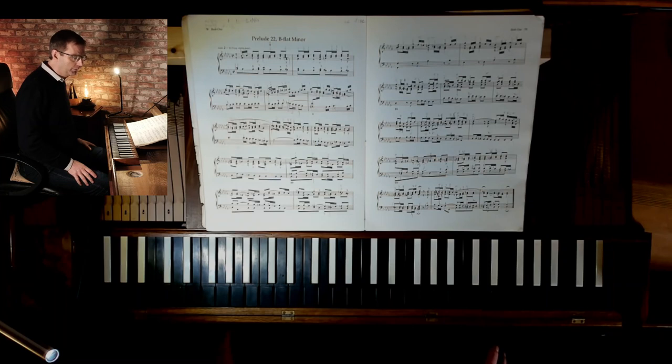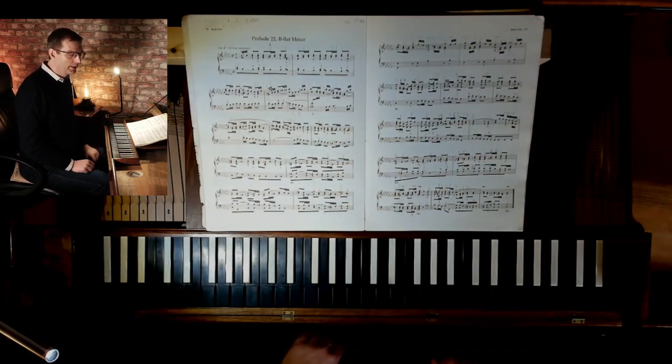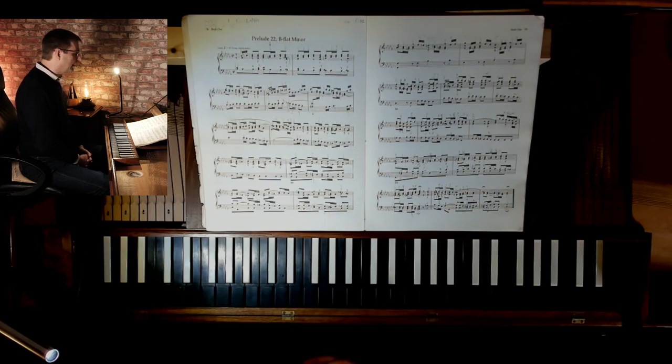You might not hear that, but when I talk, the clavichord is responding to me. It's unbelievable how the soundboard just is in a complete dialogue with me. Even during a recording, you should actually be silent a little bit. The clavichord is like, yeah. For those of you who play the clavichord, you know what I'm talking about. It's such an intimate bond between the player and the instrument. It's kind of unique. Okay, there we go.